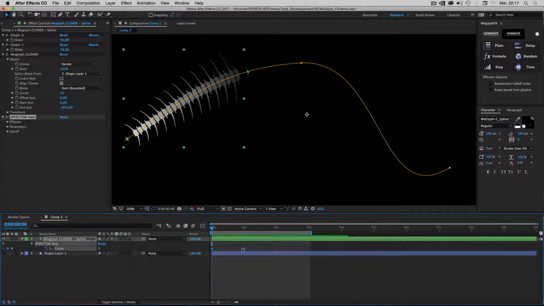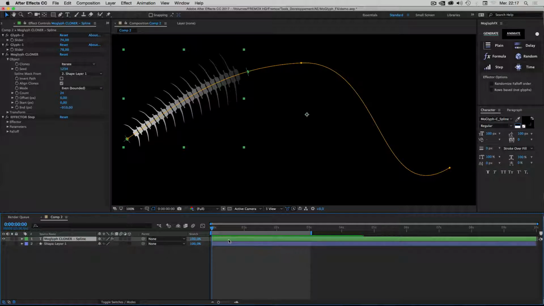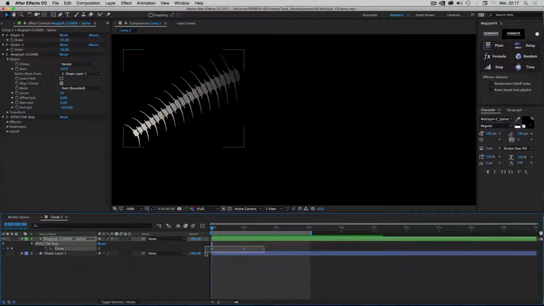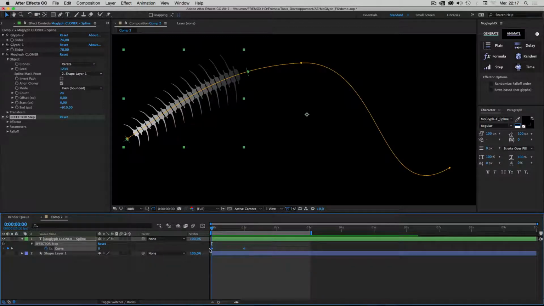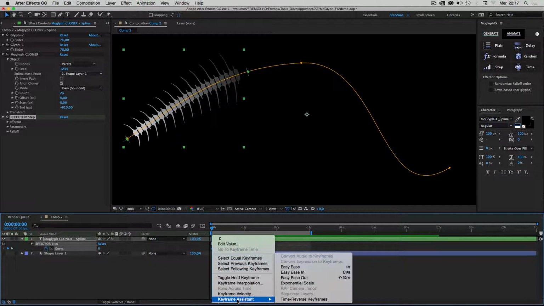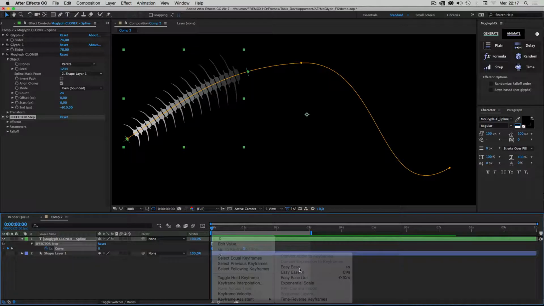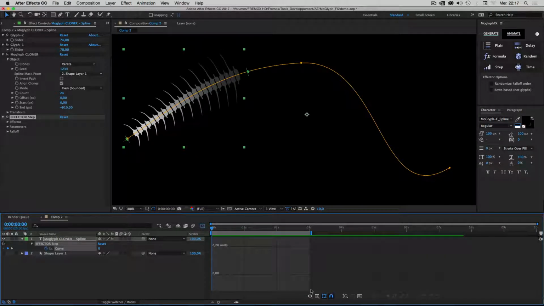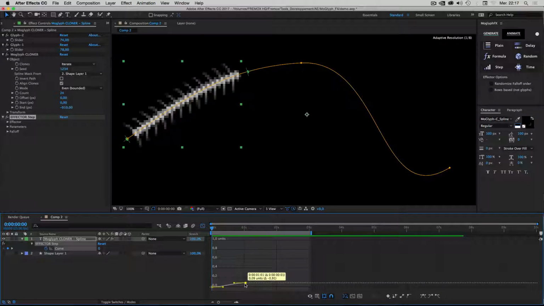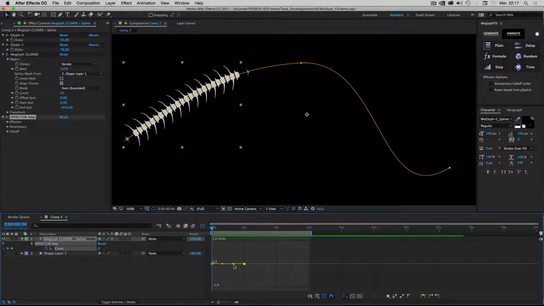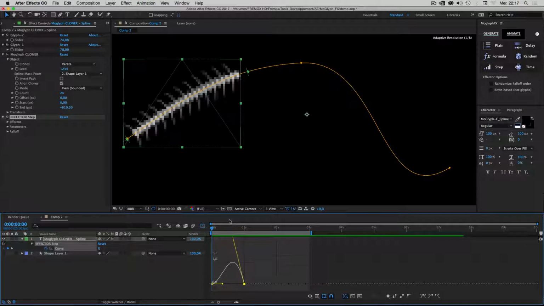To do it, just type U on your keyboard to show the two curve keyframes, and you can ease and ease them, and now you can play with the tangents in your curve editor, your graph editor. So I can do really cool things just by doing something like this.